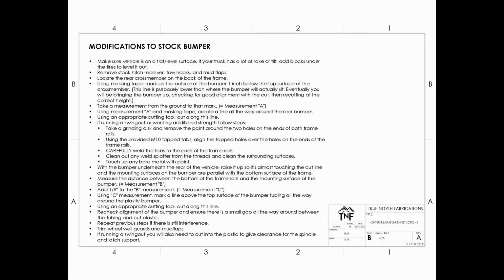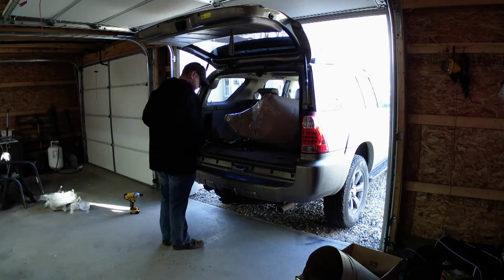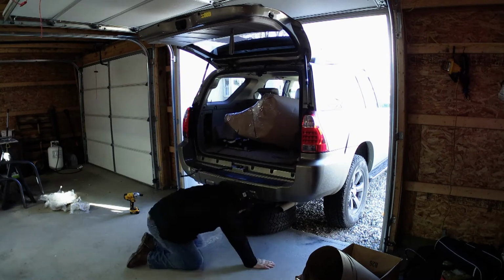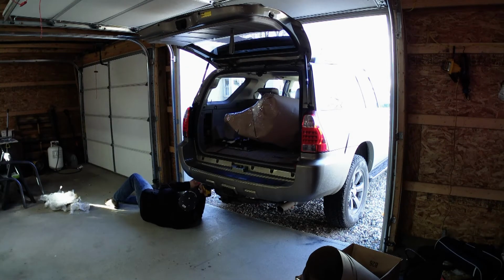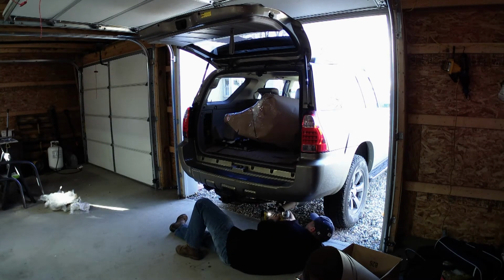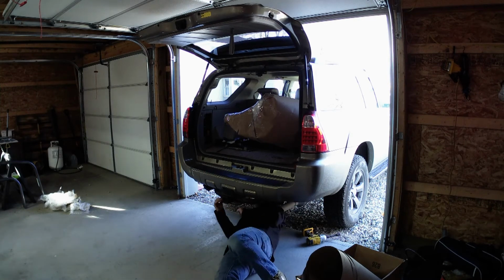So, first things first, we're going to be removing the stock bumper and the hitch. Man, this was difficult, just because I live in the Rust Belt. So you'll see me struggling with some bolts, using penetrating fluid all the time, and I still ended up breaking some of the welded nuts on the inside of the frame. But you'll see all that as it comes about.